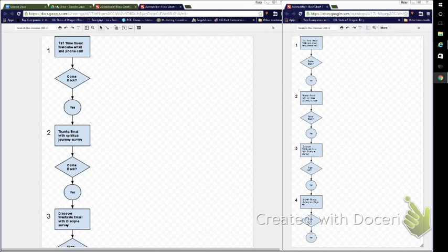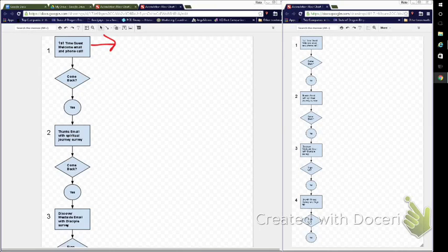Now, this is a best case scenario. On the right-hand side, I just have the big picture because it doesn't fit into the whole screen. On the left-hand side, I'll zoom in so that you can see and read what each one of them talk about. This flowchart does get bigger, but let's just go through the best case scenario. We have a first-time guest that comes into the church. What do we do? Well, we send them an email and a phone call.